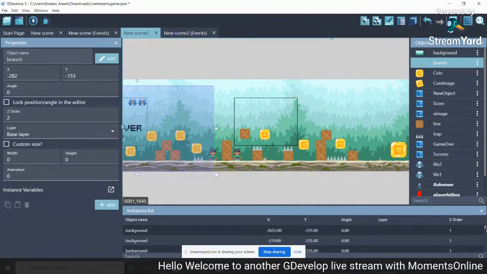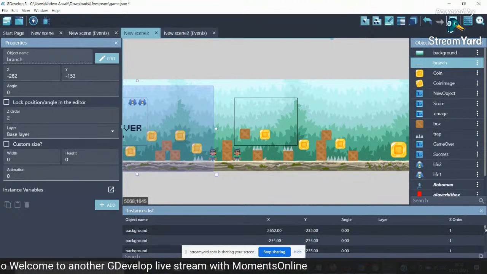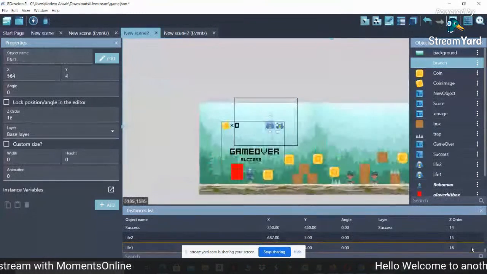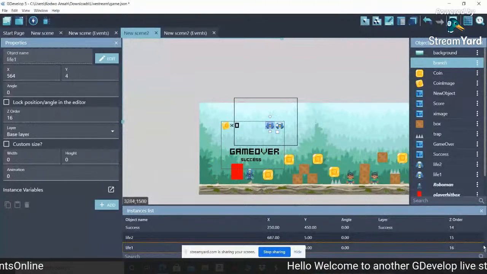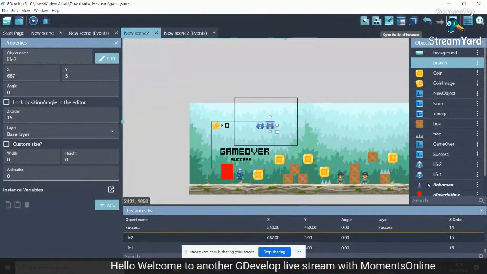So I'm going to reposition the objects a little bit because they are not fitting the screen exactly. So to do that quickly, I'm using the list of this right here. Well, what's the name? Open the list of instances.